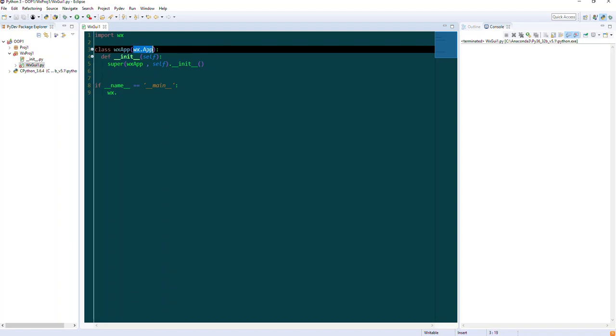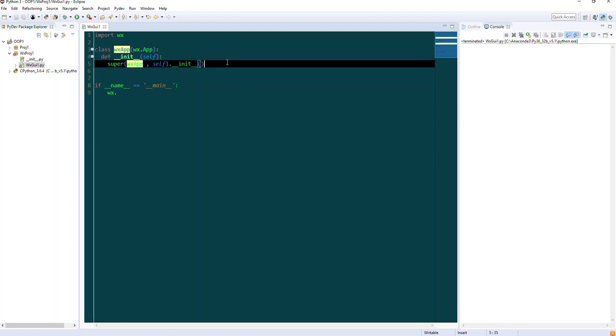So we inherited this class into our class called WxApp. So don't give exactly wx dot itself. Don't use the dot, because dot represents object-oriented features of Python. So just use a meaningful name. You can give the same name or any meaningful name you want. Give the actual name of the application you want to develop.